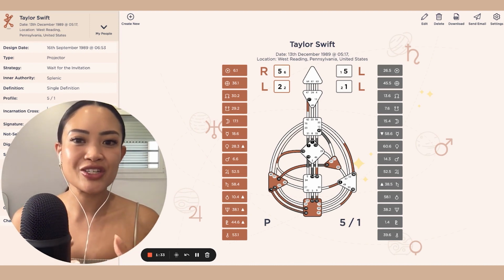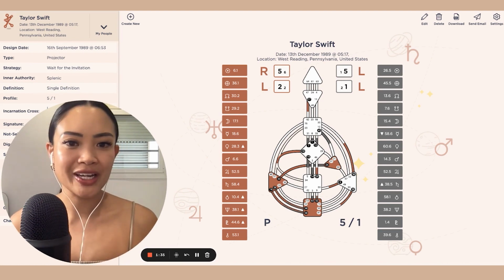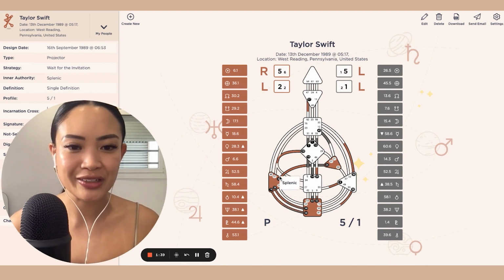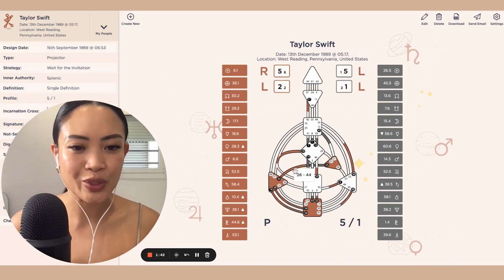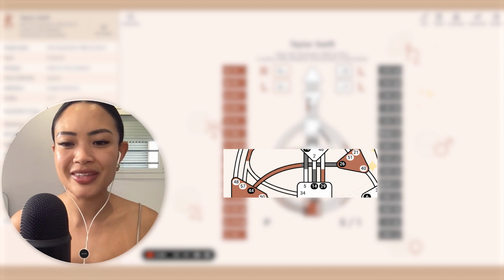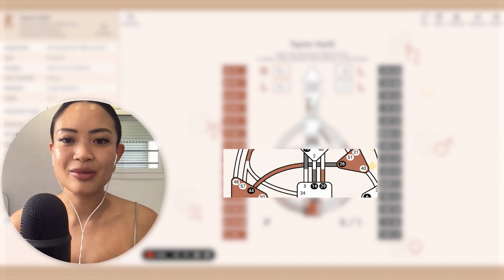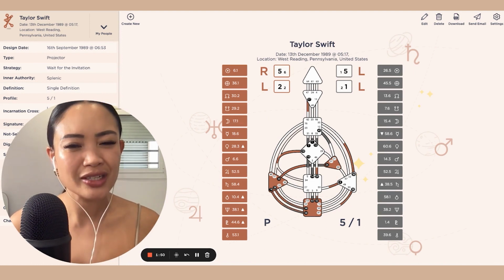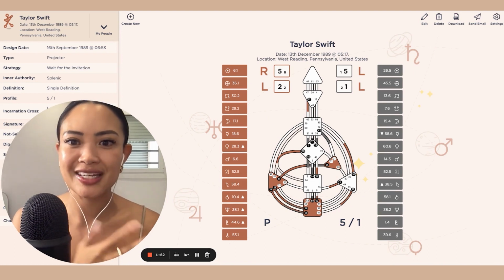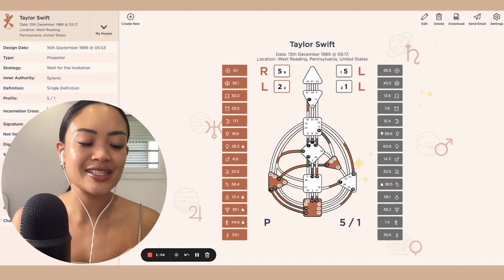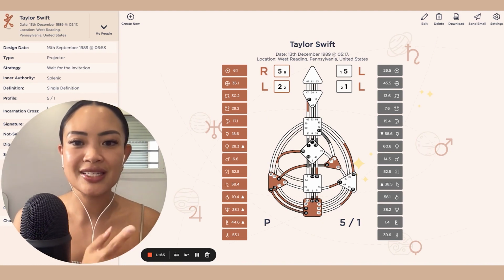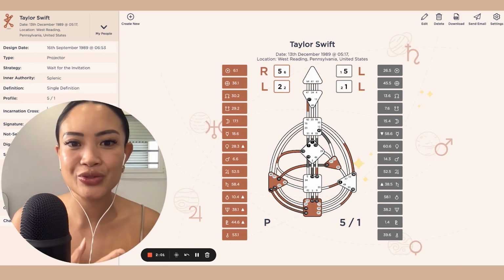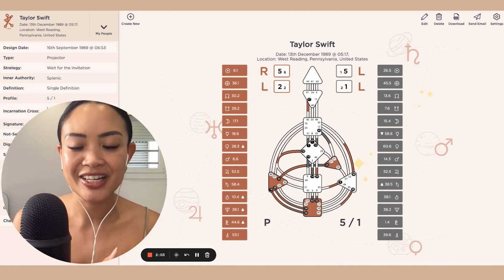So she is someone that's known to be extremely hardworking and always striving to be the best, which we can see through her channel of surrender, the 44-26. This is all about someone that has the willpower to be the best at things, and particularly through the gate 26, which is the gate of the egoist. And this is someone that, we can see, is doing what she can to do the best that she can and to deliver the best that she can.